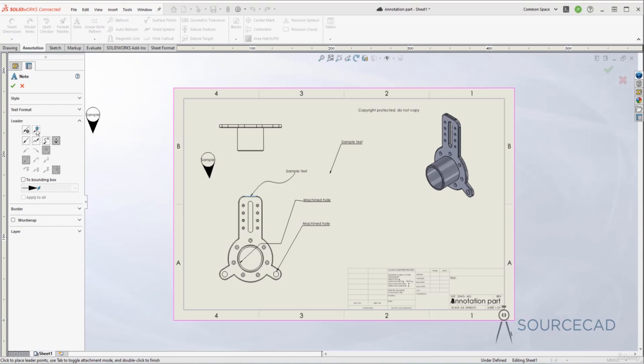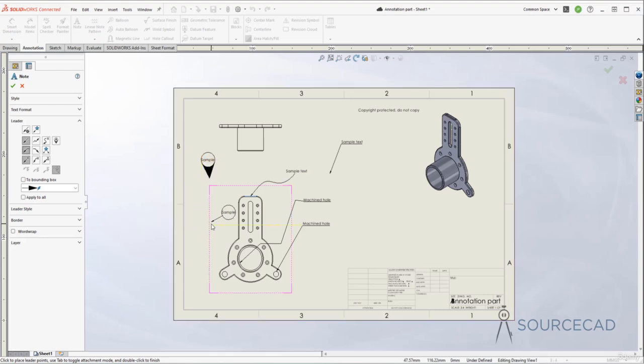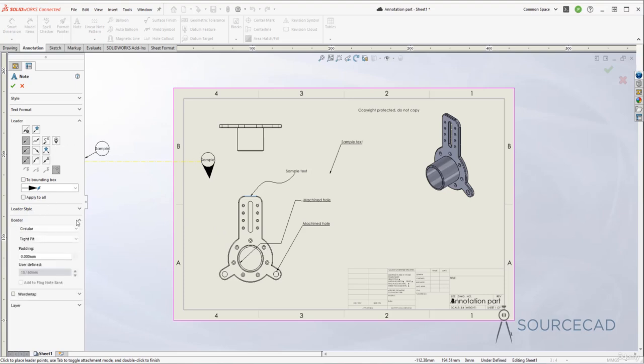All right, so I'll simply go to this first option here and also the simple style. Now we have also other options here. For example, if you select this option, leader left, then automatically it will add a leader line on the left side. But before we do that, look at this. We already have a balloon here, even when we don't have this VDA leader selected. And that's because of this border option. So if you expand the border option, you'll notice that now circular is automatically selected, and this will automatically create a border around your text. So you can change it to none, and now we don't have any kind of border.